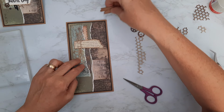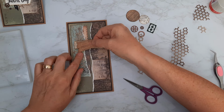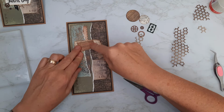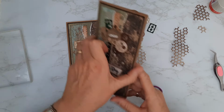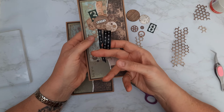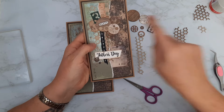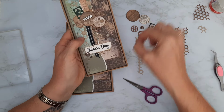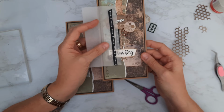Then I'm going to go with the tickets, and I'm going to use both of those together across here. And then just to link to the black on this one, I've got a strip of washi tape. I pulled out the black, which has got a cream patterning in it, took a length out, stuck it on my desk, and I've torn it down the middle. So I've got half of it here, and this is the other half of that strip.